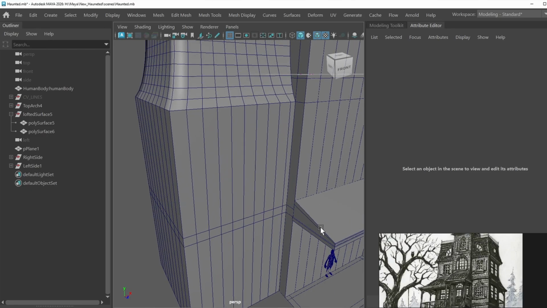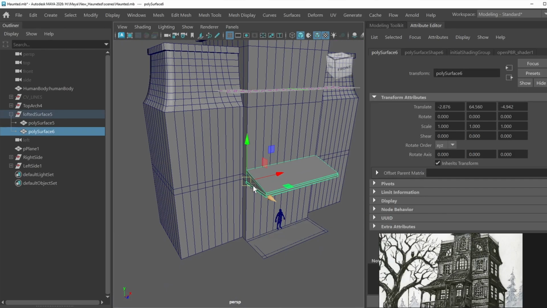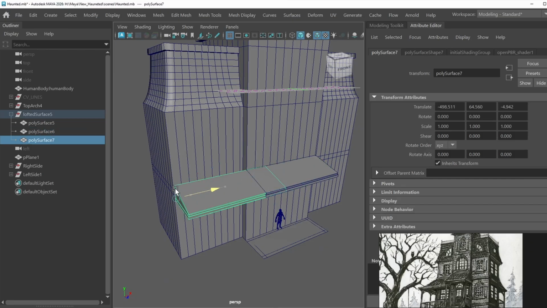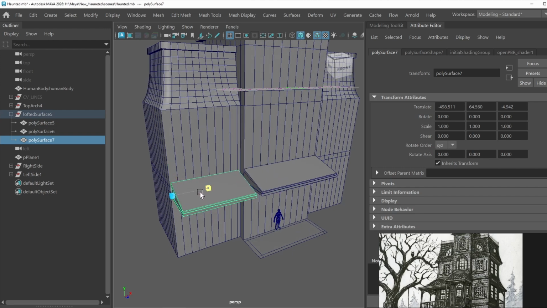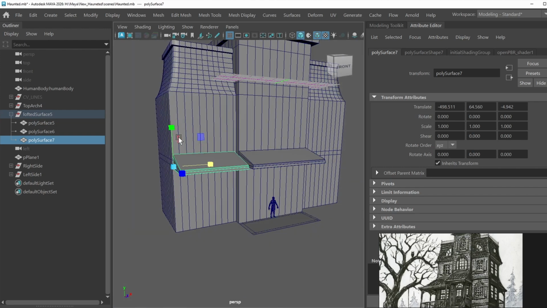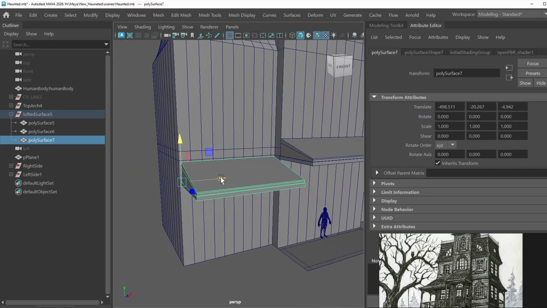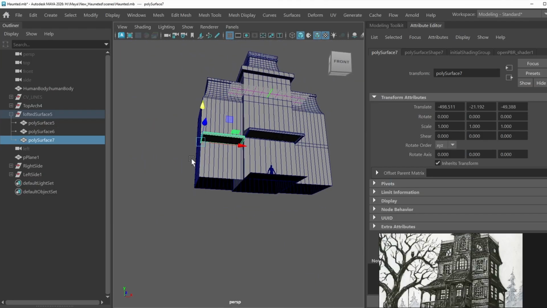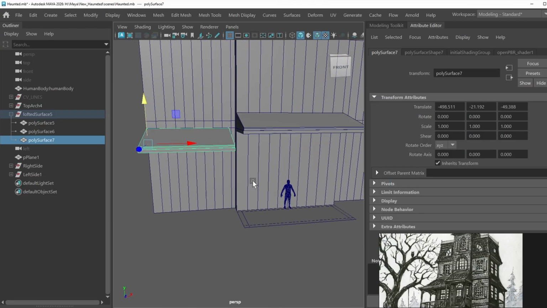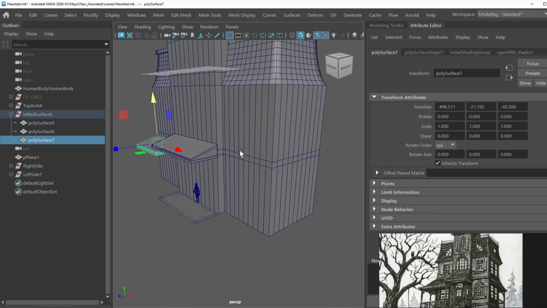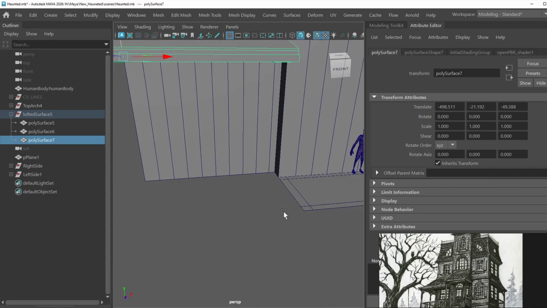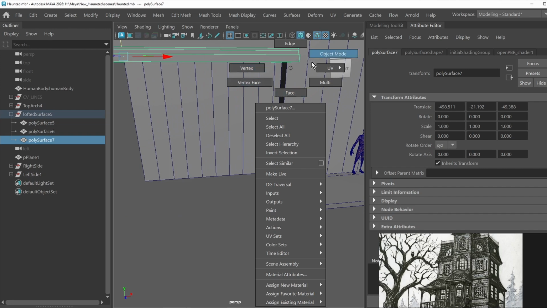Okay, so what I'm going to do here is, maybe let's see, I'll clone this. But I do like them coming down like that. Something like that. Okay.